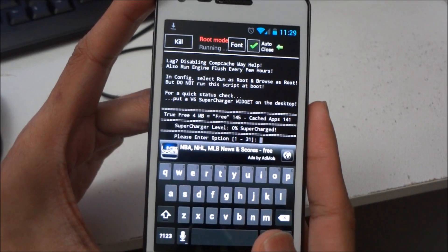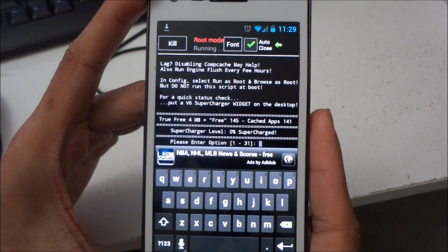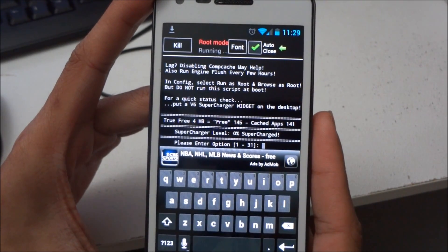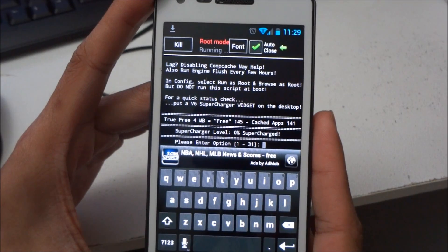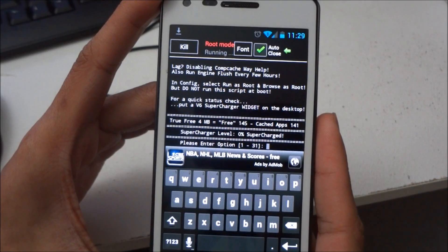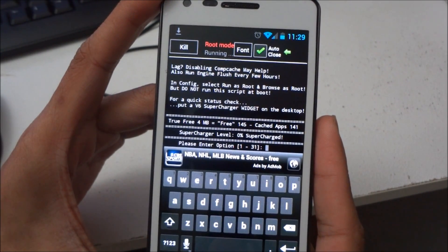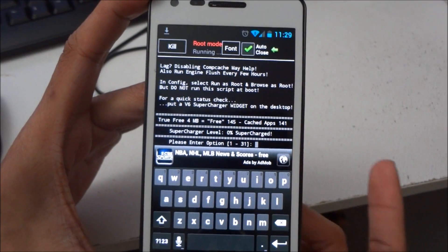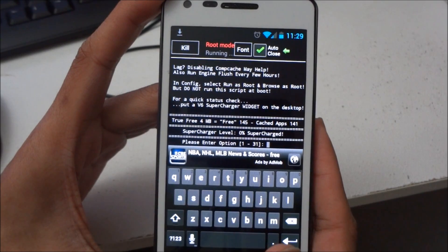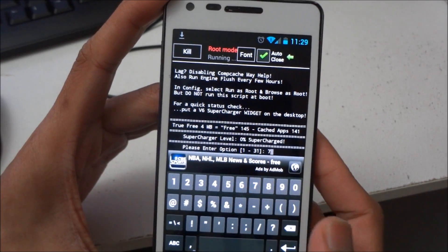So now we are ready. You will need to pick one of the option lists under 512HP: either 5, 6, or 7. Choosing 5 means more apps can run in the background but performance benefit will not be as great. Choosing 7 will have the greatest performance benefit but may result in more apps being closed. If you are not sure which one to pick, just choose 6, but in my case I will choose 7.